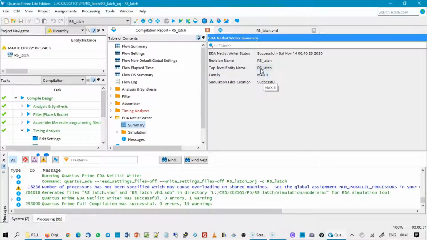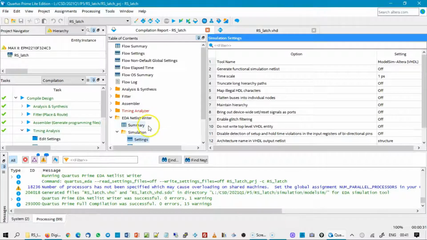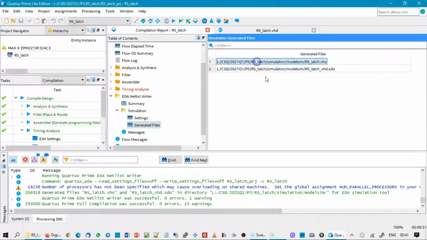The top level entity name is the RS latch. So now we can go to the simulation and keep an eye on the generated files. You see, it is the RS latch and the RS latch VHD SDO. Those two files are the ones required for the gate level simulation.